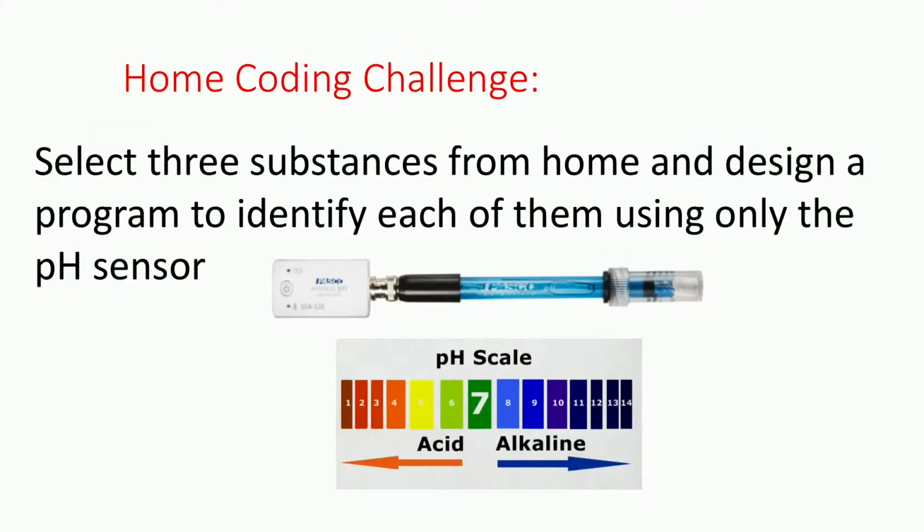I'm going to send them home with this challenge, and this is the challenge that I gave to Hunter right before we started this program. And I said, Hunter, select 3 substances from home and design a program to identify each of them using only the pH sensor. Well, let's see how Hunter did. Let's check in with Hunter at home.